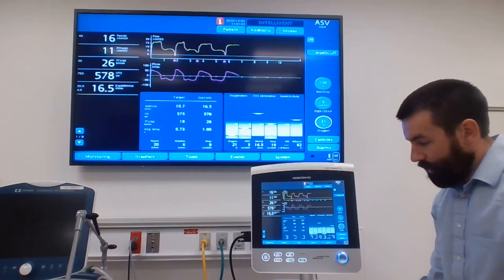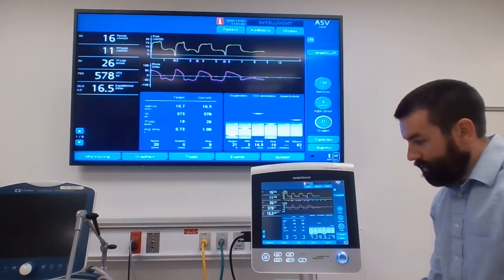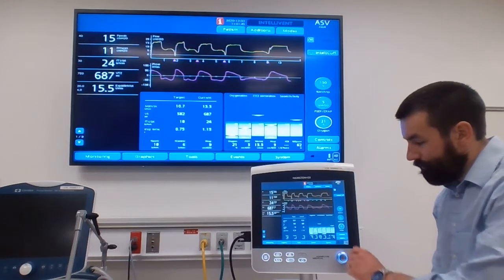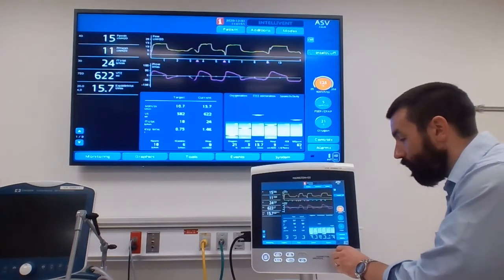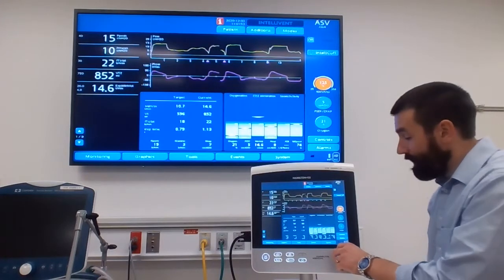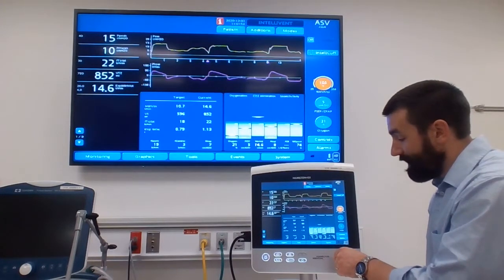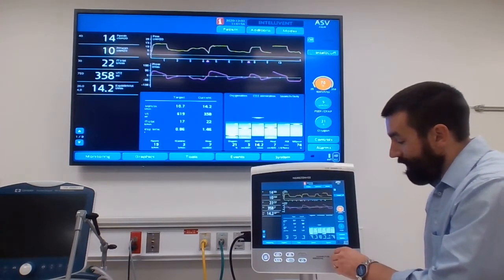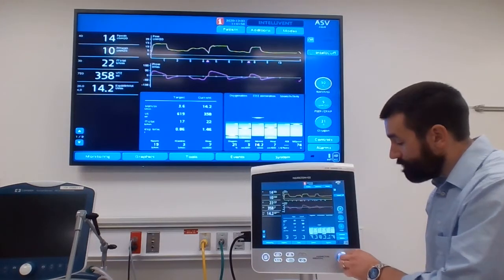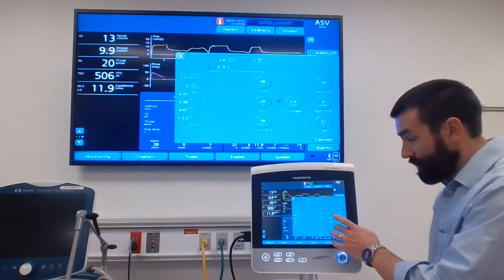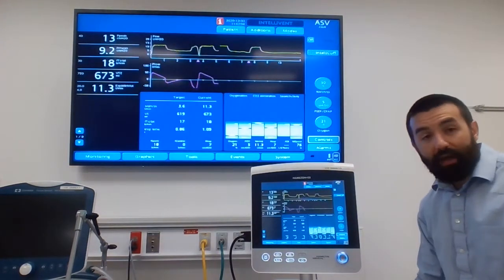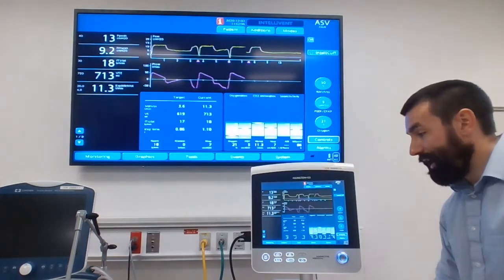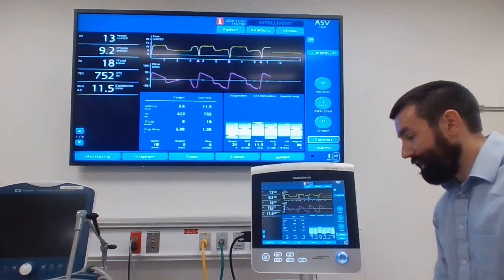So what I'm trying to show you here is, say my patient is getting better and I want them to do more of their own breathing. I'm trying to make some weaning efforts. They're breathing more spontaneously as I decrease the amount of help they're getting from the ventilator. Now I'm just targeting a minute ventilation at 3.6. My patient's able to achieve that. I can allow them to breathe more spontaneously and not have those mandatory breaths kick in.